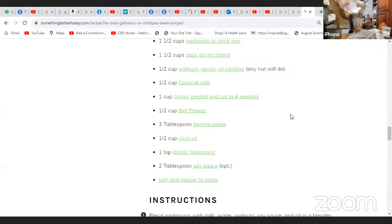Then I'm going to add 1 teaspoon of Italian seasoning. Italian seasoning is just a blend of marjoram, thyme, oregano, rosemary, sage, and basil. If you can have teaspoons that are square, they fit in these tiny little jars. I love that. Yes, I love that. I think I've seen them. I have never actually bought them.